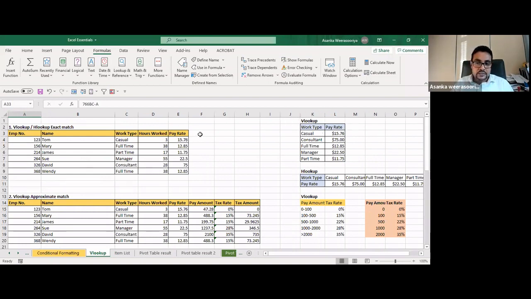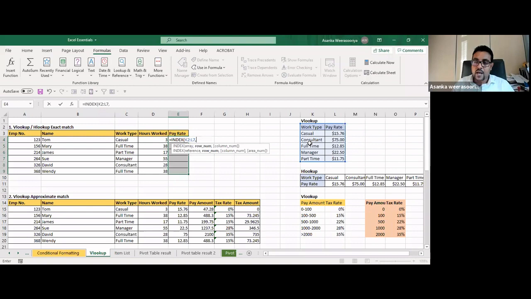So I'm going to delete this pay rate. I'm going to take that pay rate using an INDEX function, equal INDEX. This is my data set. Then put the comma. Here I want to get the row number, because the row table of casual consists like that. I will get the row value because I want to match with the work type casual. So if I want to get the casual, I want to get the casual row number, then get the answer.